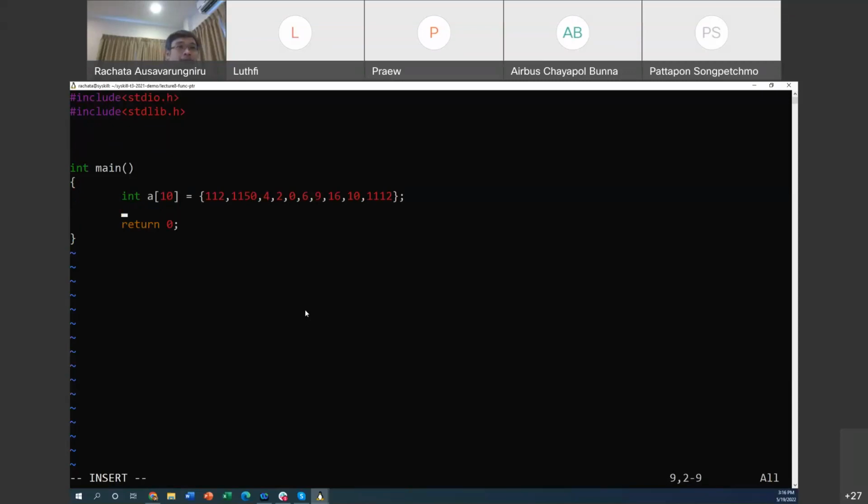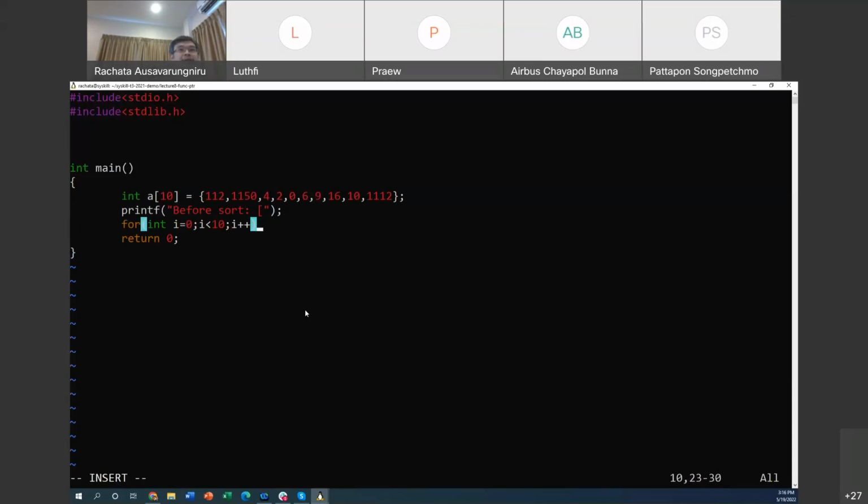But before we go there, let me do some printing first so that we can basically do something like before sorting, and here is the number, right? I want to make it look relatively nice. So let's say for int i equals 0, i is less than 10, i plus plus.